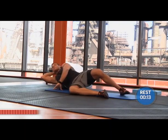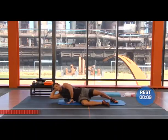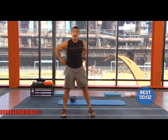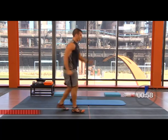Up next, we got skipping in place, the most scandalous of movements. Here it comes, get ready. Loosen it up. All right, here we go. Skips, now we're in place. Start nice and easy. Powering through the toe.